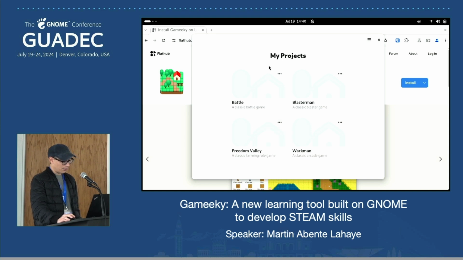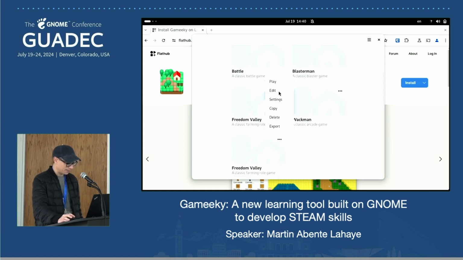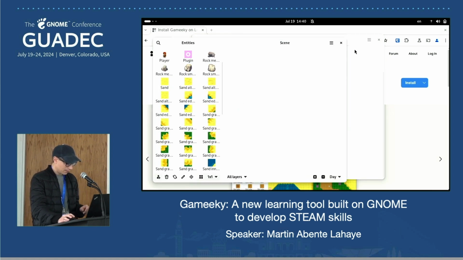So these are the thematic packs that I have, right? I call them thematic packs because they are basically just collections of objects with predefined behaviors that you can mix to make games, right? And they are thematic because you have this Whackman knockoff, and then you have my Freedom Valley game. So let's make a clone of Freedom Valley.